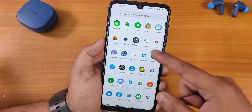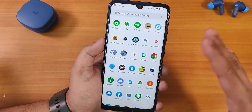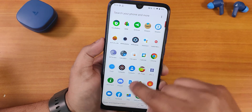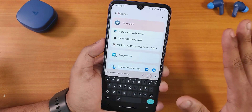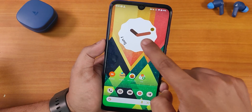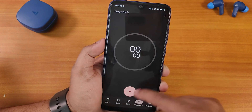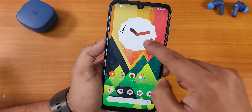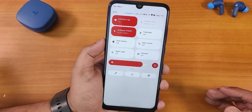In the app drawer, whenever you swipe up you get haptic feedback — it feels awesome. The app drawer is pretty smooth and you can search for any particular app. App drawer searching is working perfectly fine. The widgets on the home screen are also working great, and the animations of the Android 12L clock widget are working super fine.